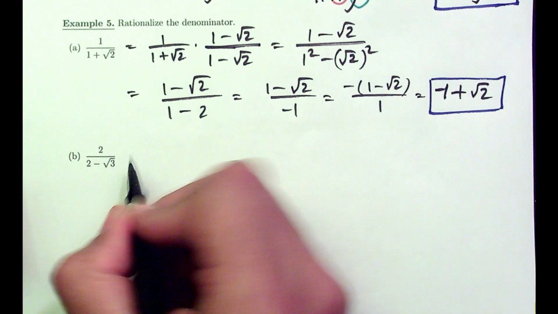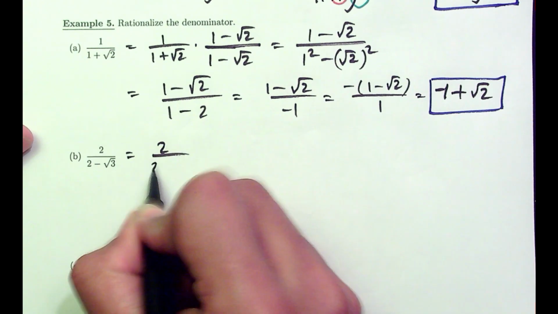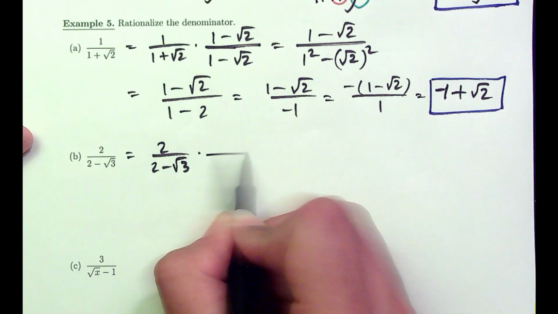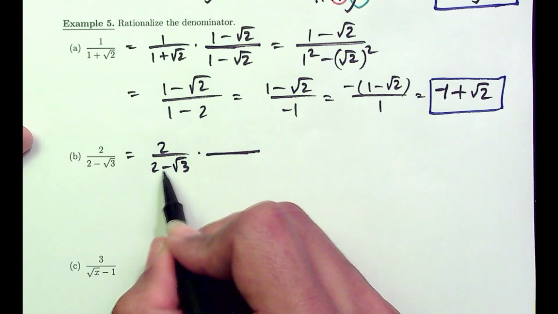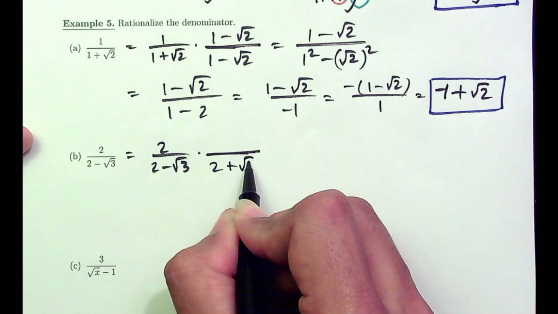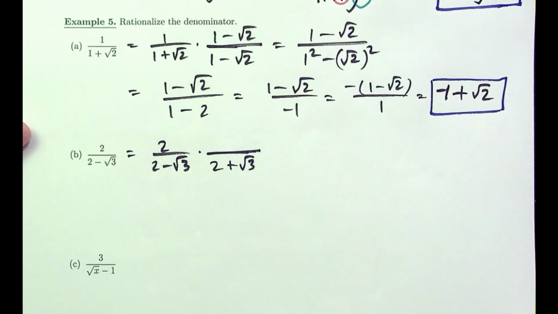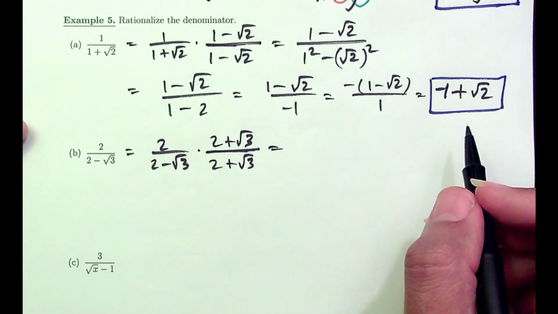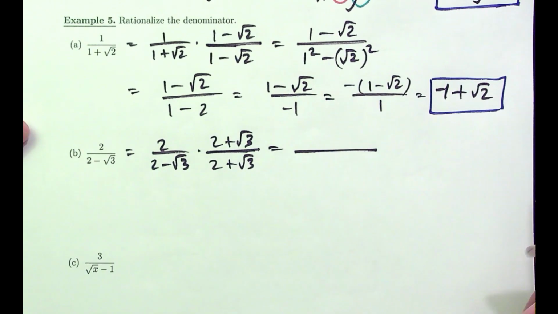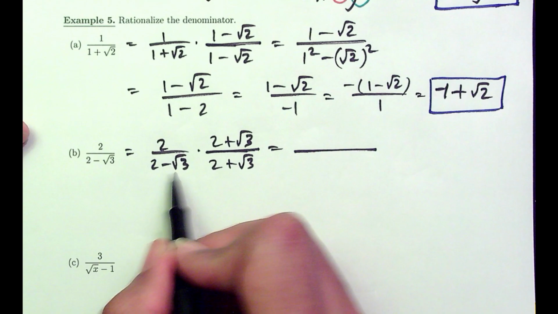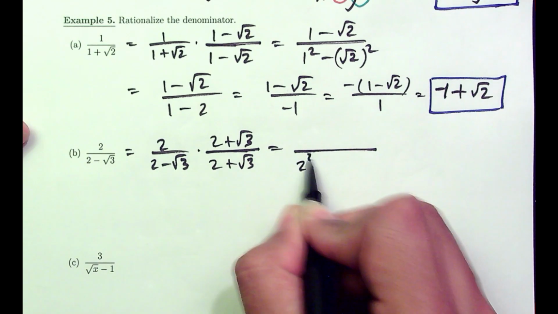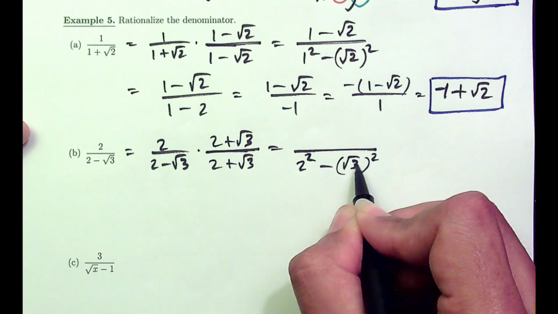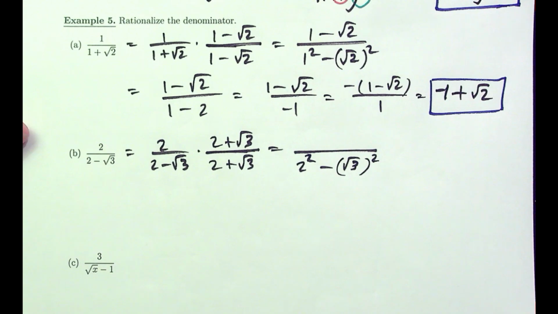All right, let's rationalize this. Okay, this is a minus, but it's the same thing. You do it the same way. So multiply by the same thing that you see on the bottom, but with the sign in the middle changed, the conjugate. So I change the sign in the middle. Whatever you do to the bottom, you do to the top. Okay, that is supposed to get rid of the square roots from the bottom. And according to the formula, it's the first one squared minus the second one squared. Again, it's the difference of squares formula backwards.